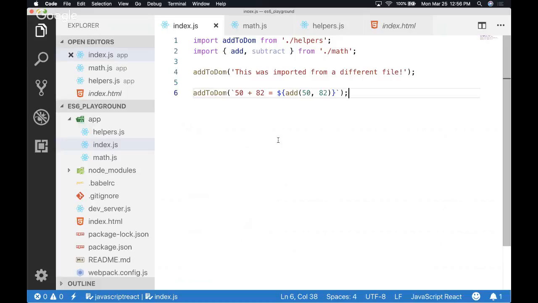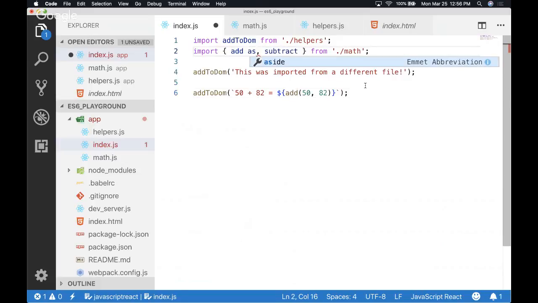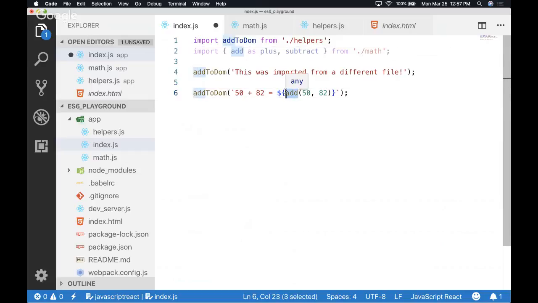Now, you might run into some collisions. You might have multiple files or multiple libraries that use the same naming convention. Okay? So what you want to do is you want to be able to rename it. So let's say I can't use add because add is already being used in this file or whatever. I could actually say add as and then some other name. Okay. Now when I call it, I have to call it by whatever I renamed it. Okay, and we will be doing this. So we'll run into cases where you actually do need to do it. So it's just a way to rename the variable. You're importing the same exact thing, you're just renaming it to something else.